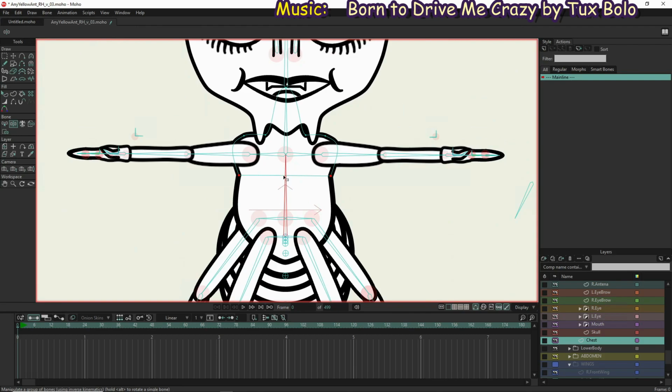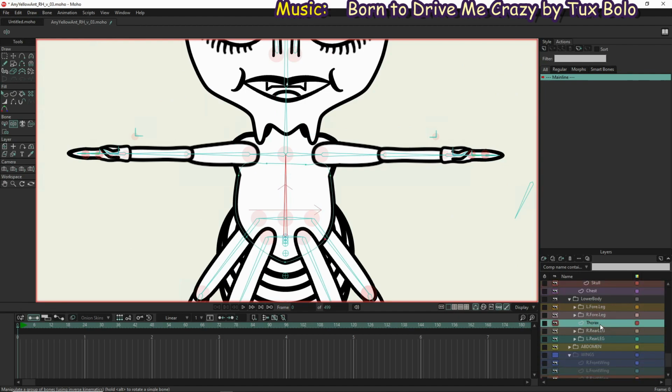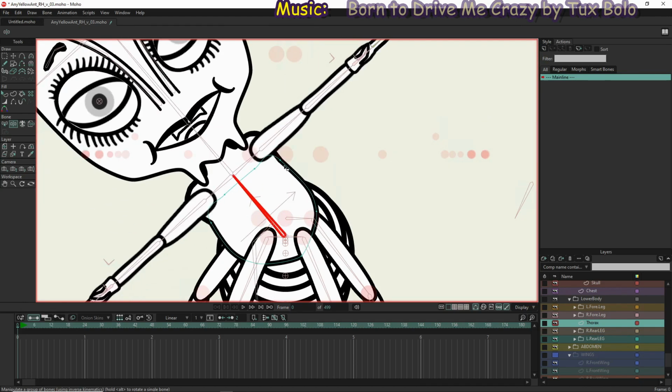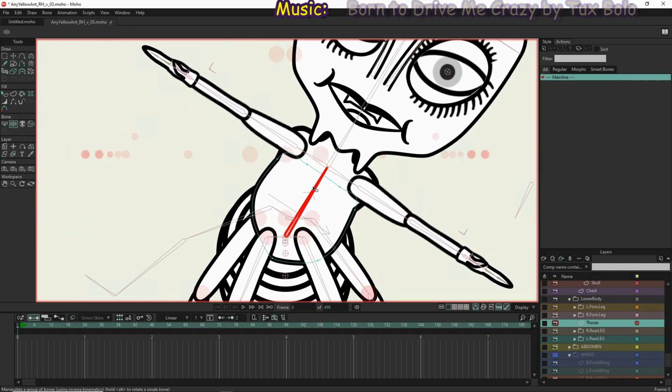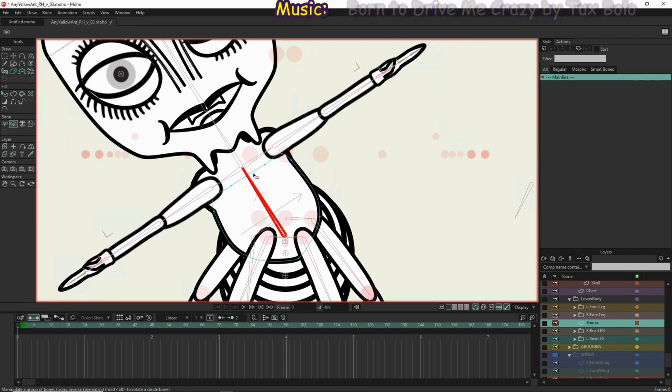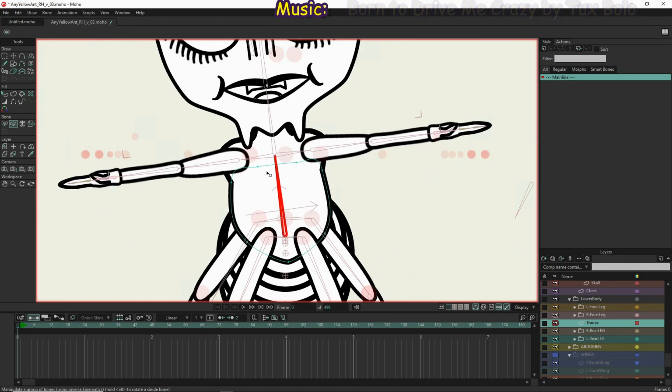So now we need to do the thorax, or the lower body. So we go here to the thorax, and I don't think we need anything bound to anything other than this bone. So we're going to do it by layer, and the whole layer. So now, when we manipulate it, the chest moves with the thorax, as it should. There we go. So as you can see now, we've got 1 hip bone working, the other 3 are not.